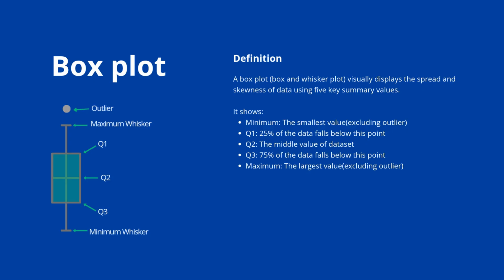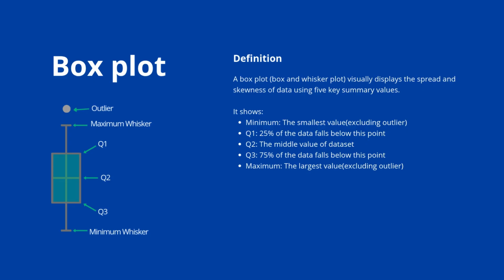Box plots are amazing when you want to compare distributions across multiple datasets. They are compact, easy to interpret, and they highlight outliers instantly. So you can see which class had a wider spread of scores, which class has a higher median score, and whether anyone's score is unusually high or low.